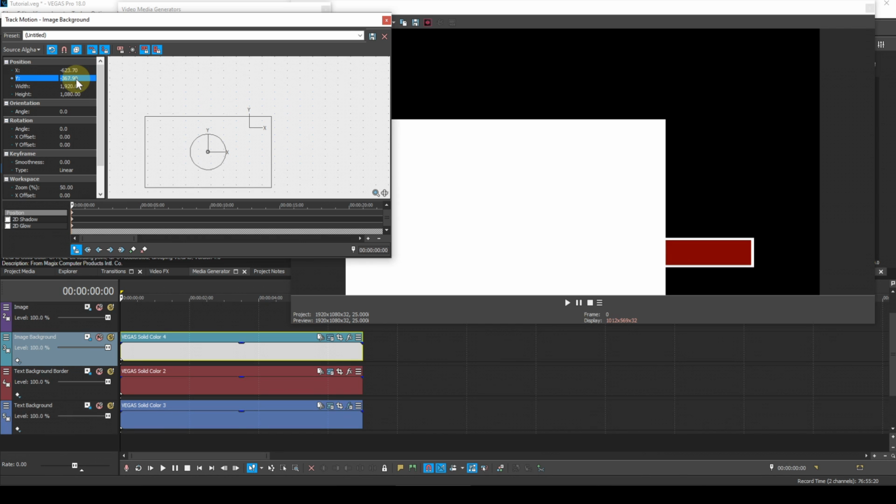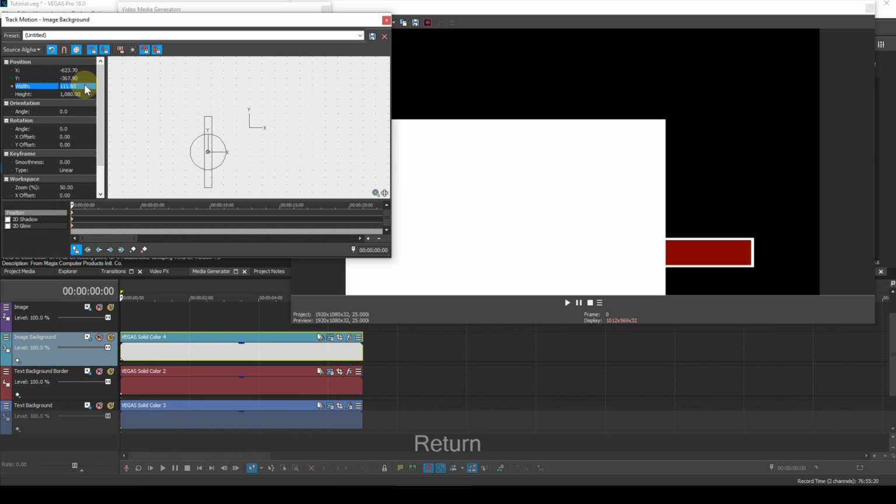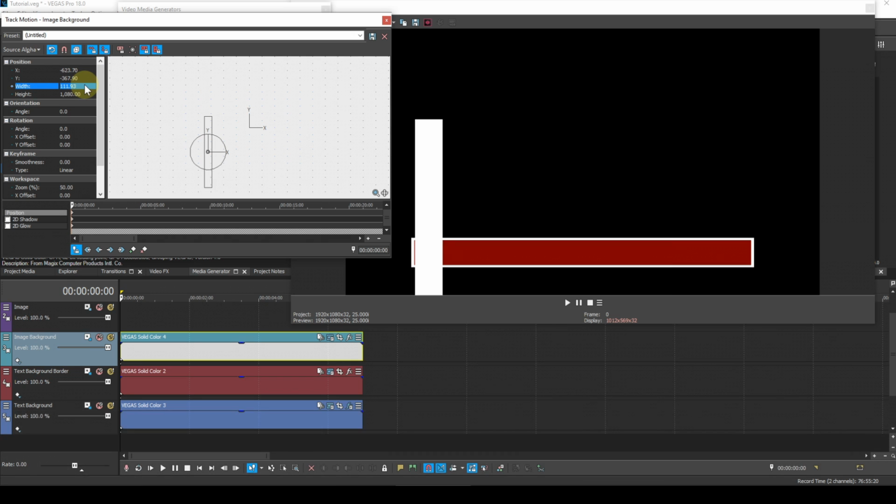The width is 111.93. And the height is 97.5.